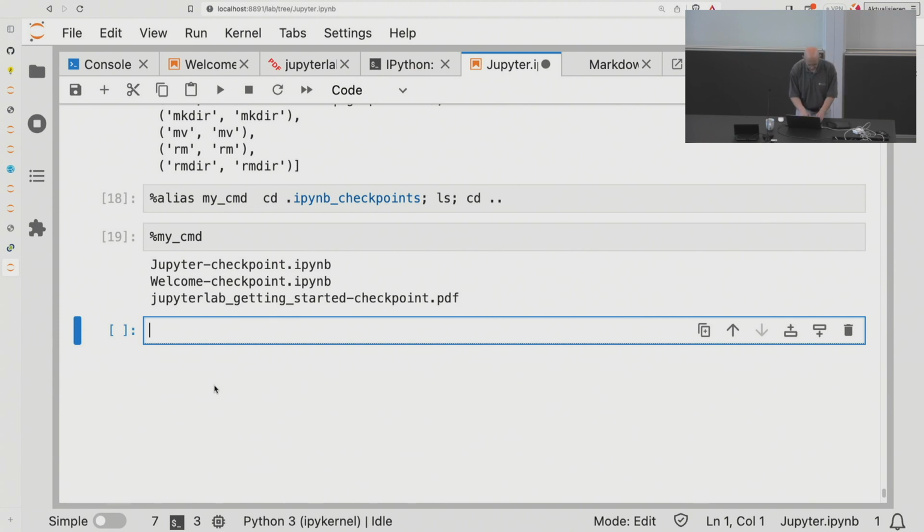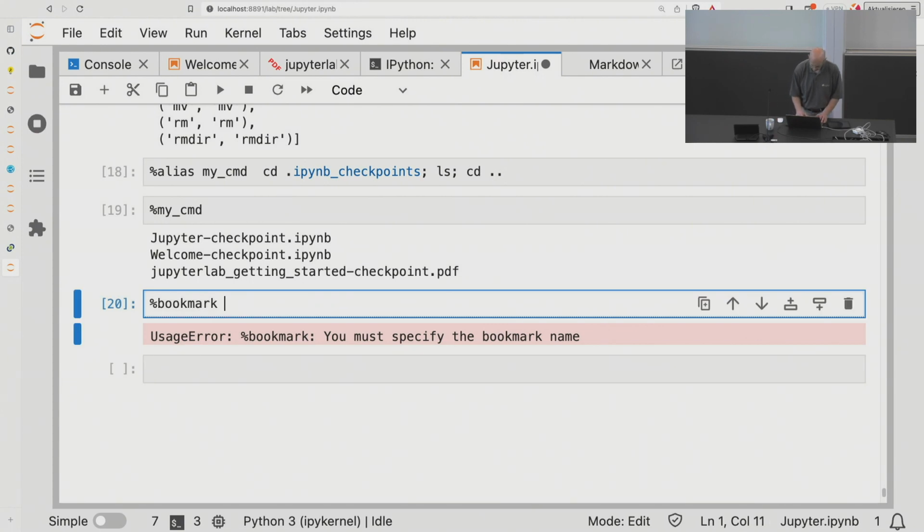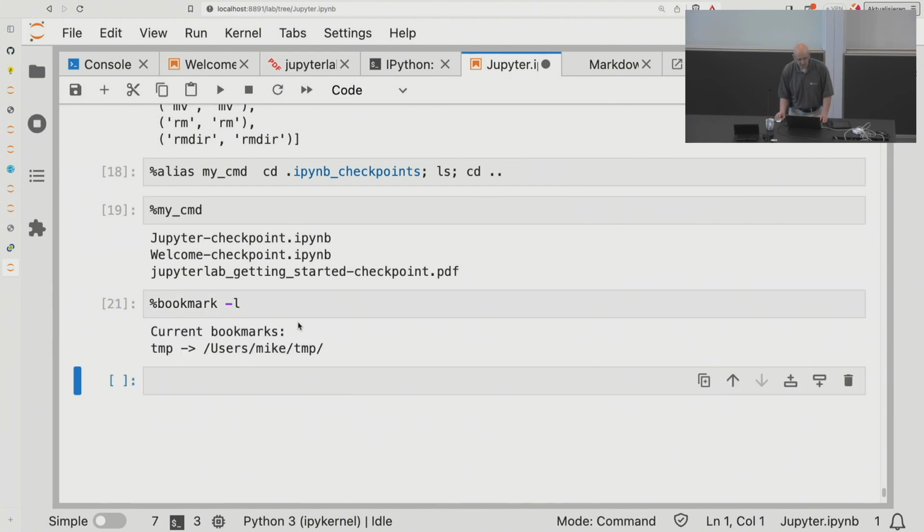Good. You can also use bookmarks. There's one interesting thing you can use a bookmark. So if you find yourself, yeah, bookmark -l lists all the bookmarks, so you can specify short names for long paths. So if you find yourself a lot changing between paths, then you can define a bookmark, and then you don't have to remember the gigantic path. And those bookmarks survive.